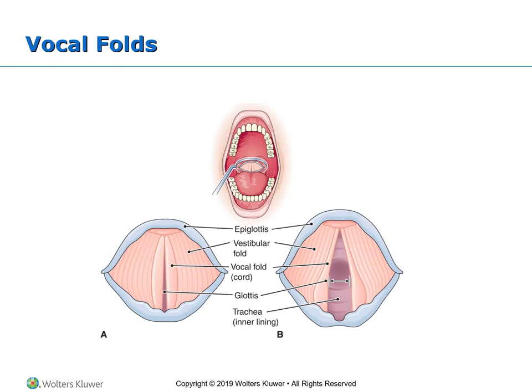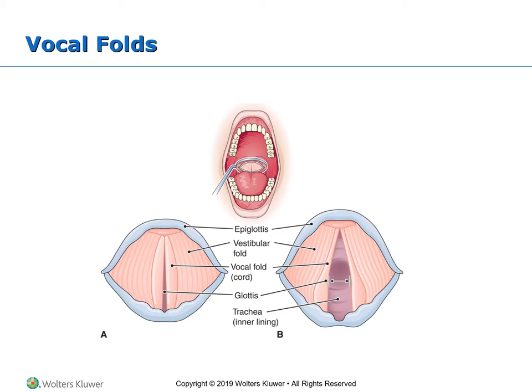We'll discuss a little bit about the vocal cords or the vocal folds. So we have some folds of mucous membrane that we use to produce sounds, especially speech, but any type of sounds. And those are located in the center superior part of the larynx. So we call them vocal folds or vocal cords. They will vibrate as the air goes in and out, and as a result of that, sounds are produced.